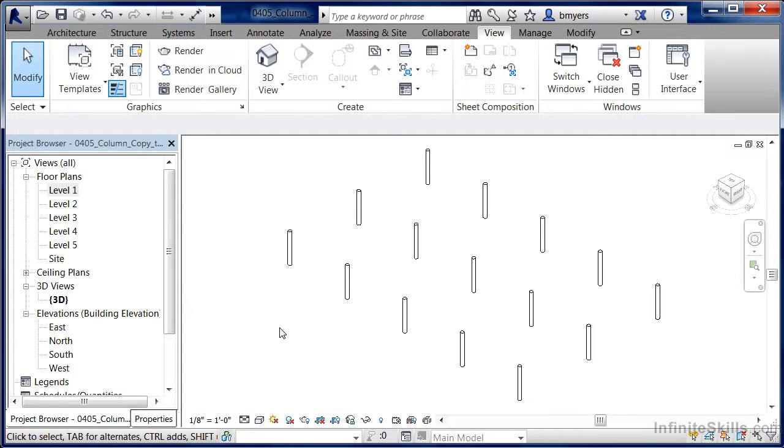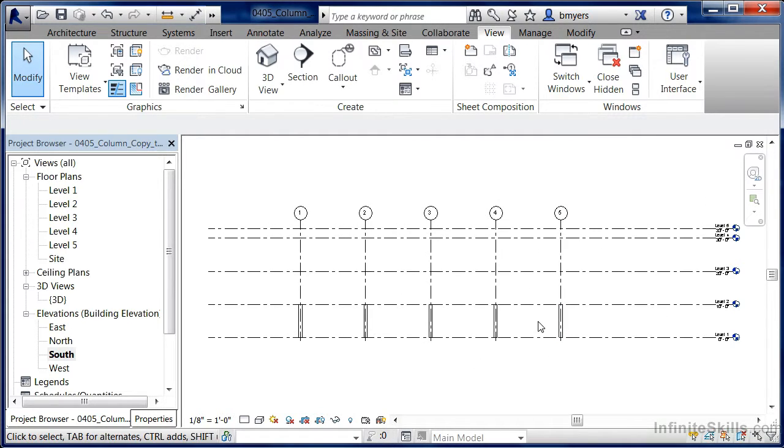top of each other. We can see this a little bit better if we flip to a south elevation view underneath our project browser. So under the project browser, find elevations and double click on south. In this case, we can see that we have our different columns and they're going from the first floor up to the second floor. Now I want to have the ability to copy these from second to third and then third up to the fourth floor. In this case, the fourth floor is actually our roof level.